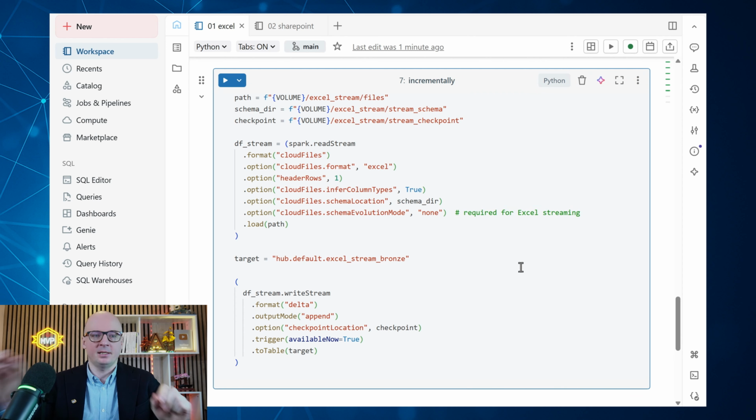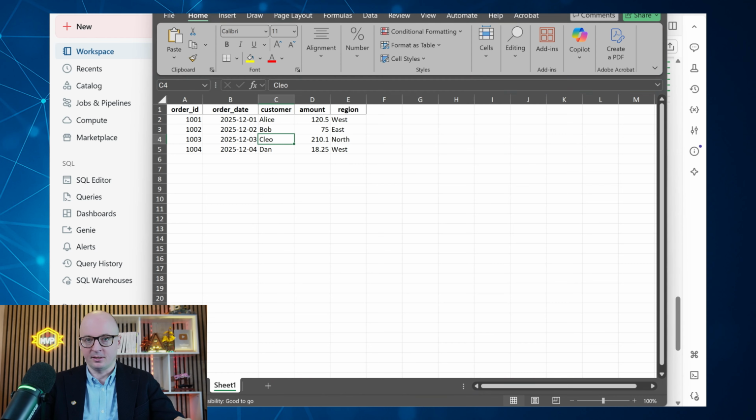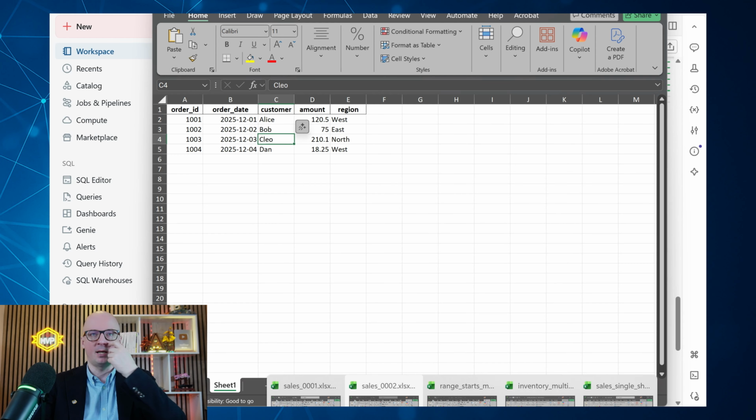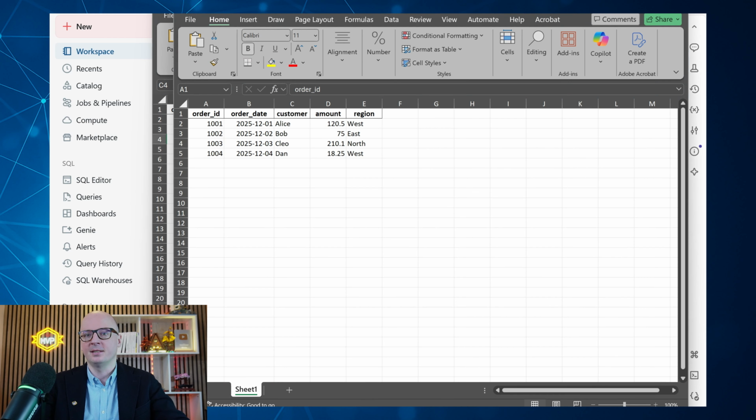It's a classic situation when, for example, every day or every week there is a new Excel file from some department with some data, and you want to load it incrementally. So every day you want to load only the new file. It's using checkpointing, it has history of which files were loaded, and it's now supporting also Excel files.